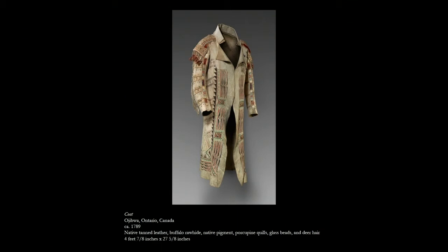Not exactly, but if you look at the back of this, it's pleated in the back. I forget what you call it, but I think there's a gusset in there. They used the European model as a prototype for this hide model. I should also mention I called this on the label that it's made of buffalo hide. I'm not so sure of that after a lot of looking. It may be moose. Nobody's doing DNA samples of these things. Sometimes you can tell a leather, but oftentimes it's pretty impossible.